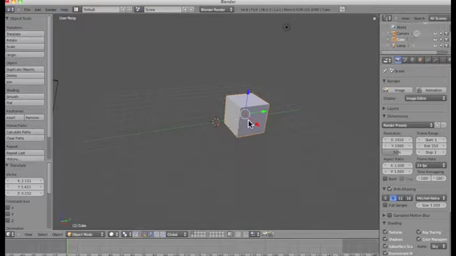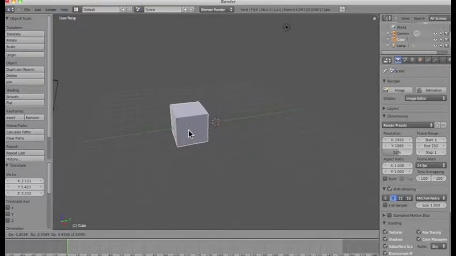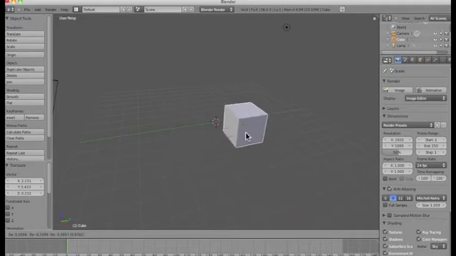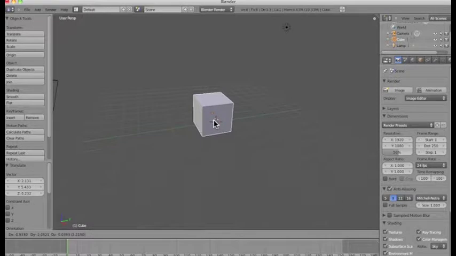Hold that right key down, and I can just move the object. Once I'm moving my object around, I could let go of it, or I can hold on to it, it doesn't matter. And I find the location I want, and I left click. So you can right click your active object, or you can use the hotkey G to grab your object and move it around the scene.